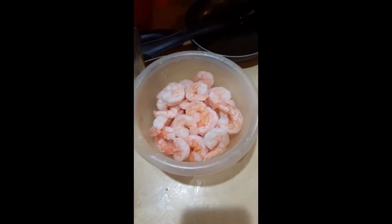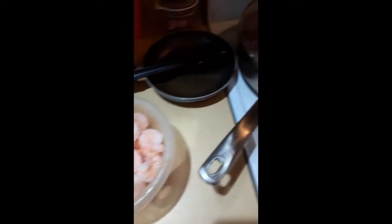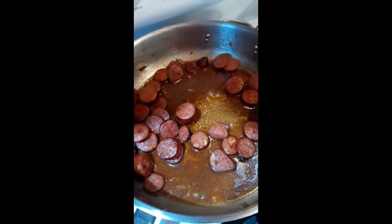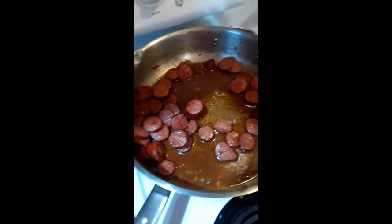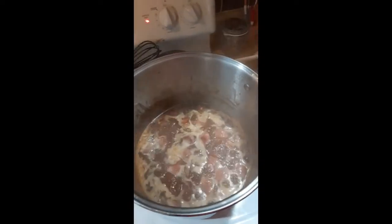Got my shrimp right here ready to go in a little bit. But like I said, I'm going to put that in there probably the last 10 minutes that this needs to cook. So let's see what else we got going on. Still got my sausage right here. And what I did is I took a cup of the gumbo soup out and I poured it in there with the sausage so those sausages can get that flavor in it too. Just kind of stir it around a little bit, letting that sit down on low, and let's see what we looking like over at the gumbo. Still over there sizzling and bubbling.